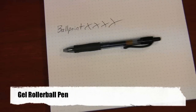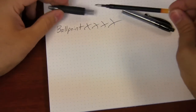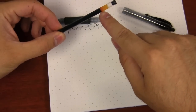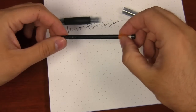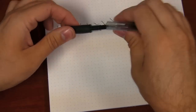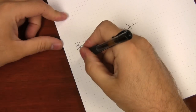An improvement on the ballpoint pen is the gel rollerball. Gel rollerball works very similar to the ballpoint, except instead of using a paste ink, it uses a gel-based ink. And the telltale sign of a gel ink is when it has this little backing here. I don't know exactly what you call this, but it's some kind of gel substance back here to keep it from flowing all over the place. But it's more liquid than the paste, so it's going to be a little smoother when it comes out of the pen. But it's still got a ball in the tip, and it's going to work in a very similar fashion to the ballpoint.